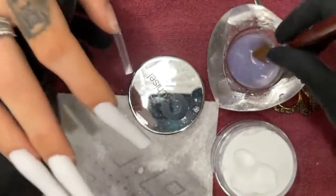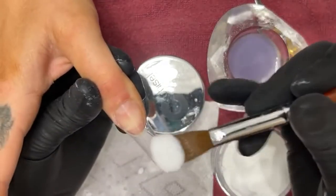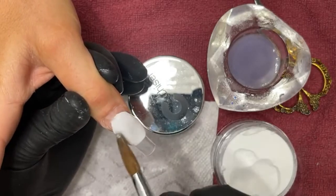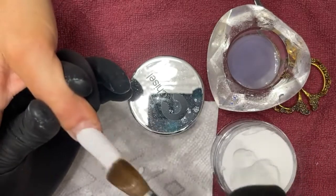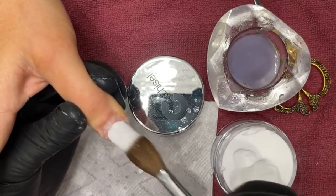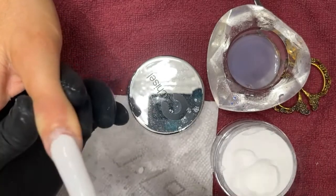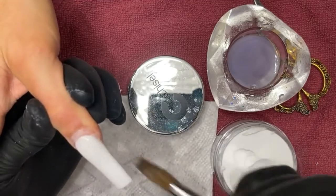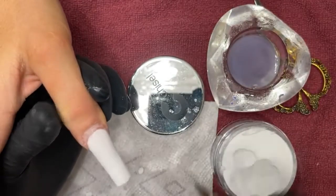So after this thumb, I'm gonna replace my monomer because the monomer is getting kind of dingy. When your monomer gets contaminated, that's when it starts getting sticky, that's when it's hard to work with, okay? I'm surprised this white powder is not bleeding or pigmenting all over the place. I really like how they mix this. It's pretty good, very nice consistency. Works really well with my medium setting monomer, but generally the biggest test is black and white are some of the most gruesome colors to work with because they're so pigmented and it just bleeds and dyes everything. I don't like working with black sometimes because it dyes the cuticle area. Really annoying for me anyway. So I would rather just paint these colors instead of doing the actual color powder, but some sets require you to actually use the color powder.